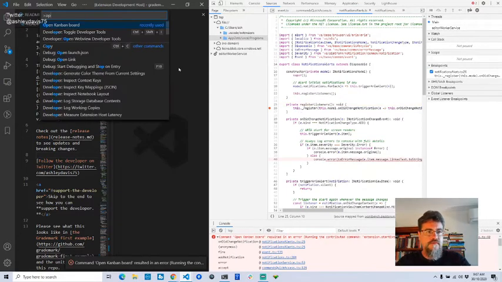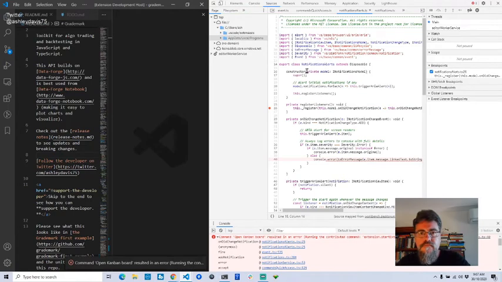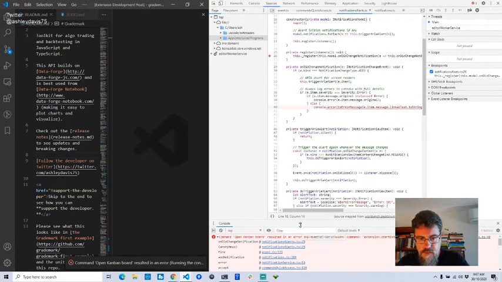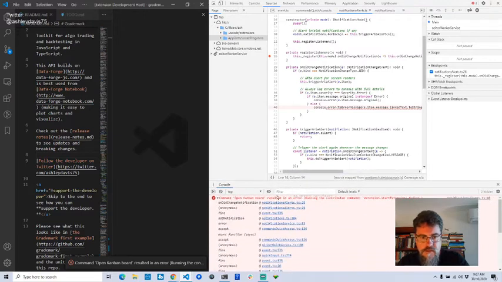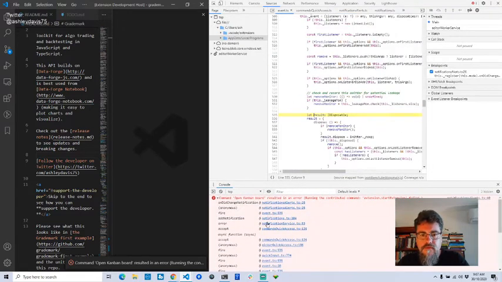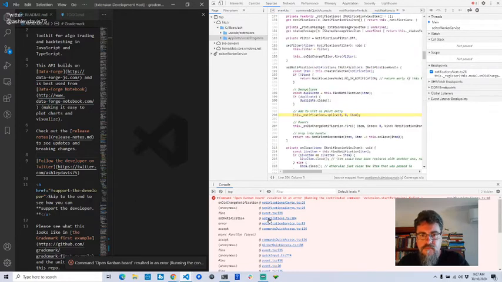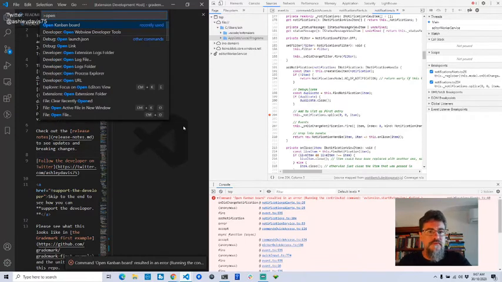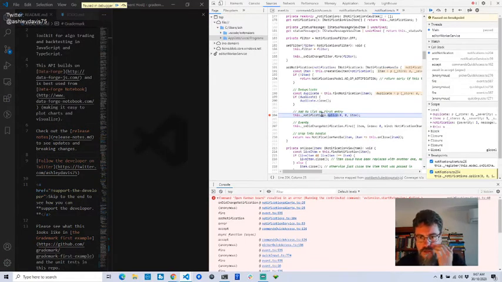Just try that again. Oh, cool. So I've got a breakpoint hit where it's reporting an error message from my extension.